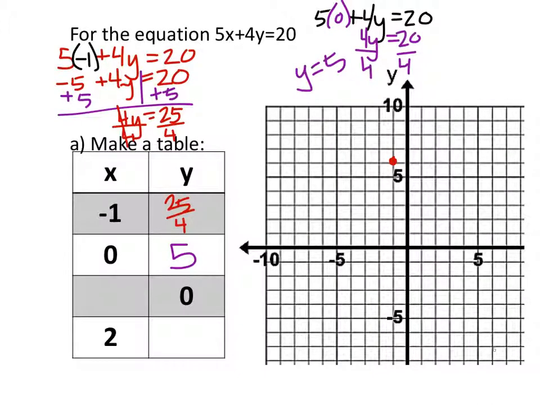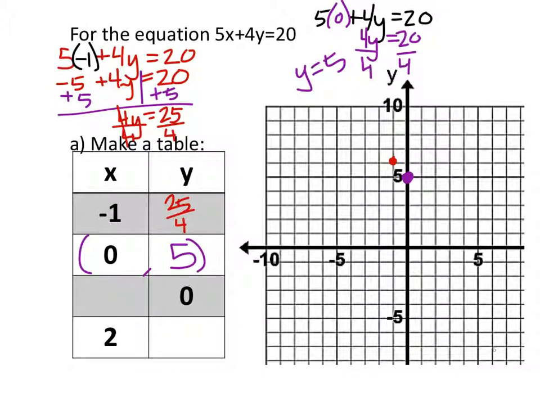Now in this box, just like we did with the -1 and 25/4, it may be a little bit more familiar to see this as an ordered pair. So if it helps you do that, okay. This is an ordered pair 0, 5, which would give us this point. So this should, assuming we've done it right, show kind of what's happening in the pattern on this one. But again, this next point should really confirm what is going on in this line, which is the x-intercept, so the y value is 0.